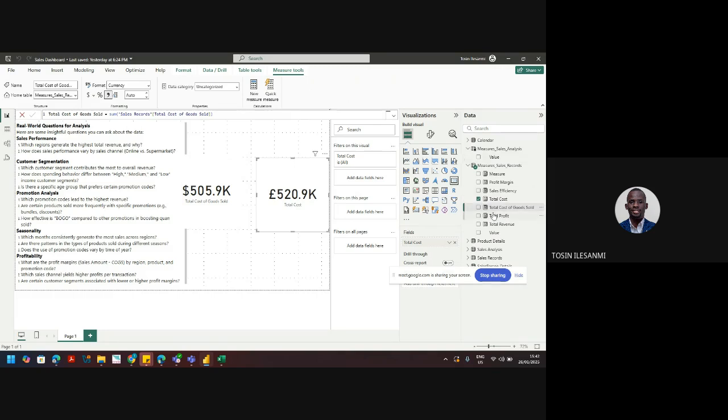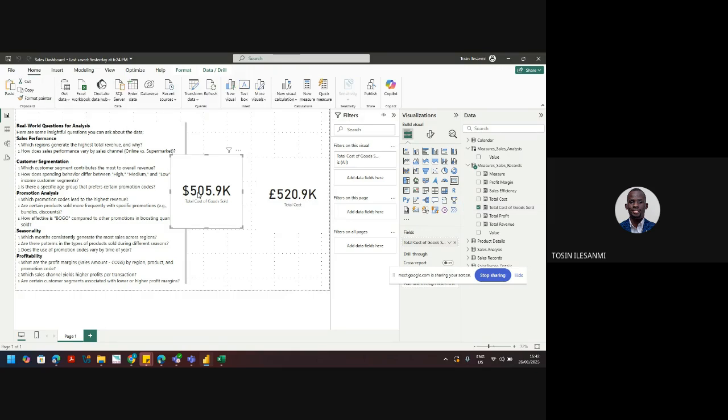Then there is also what we call the cost of the raw material that was used to produce that particular product. So we are saying that the total cost of goods sold is speaking to the cost of the raw material used to produce that good, while the total cost is the addition of the total cost of goods sold, which is the cost of the raw materials, plus the fixed cost, which is speaking to things like rent, and you will now get the total cost that was spent in general.